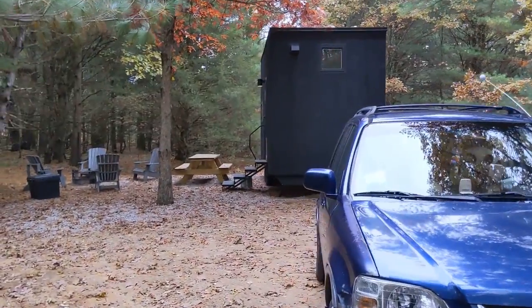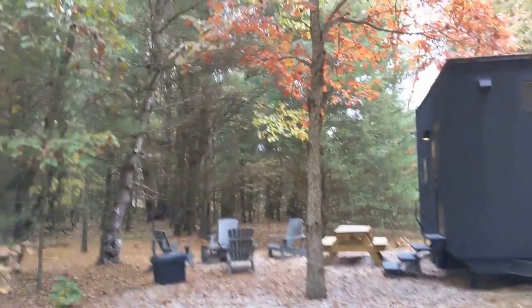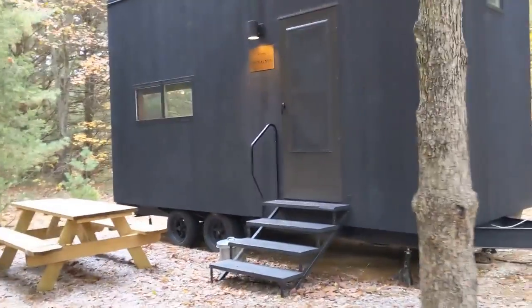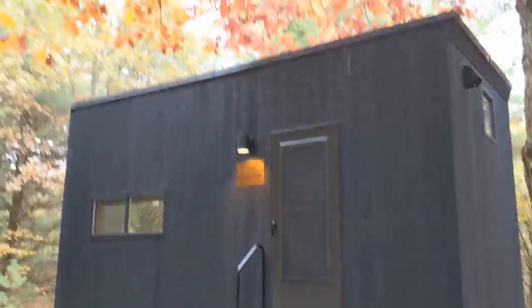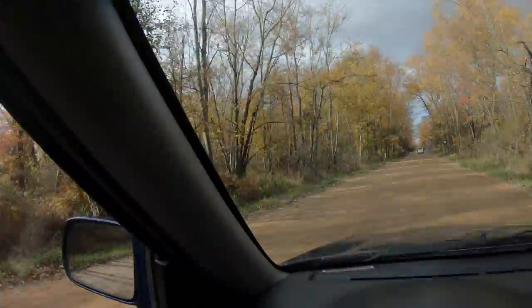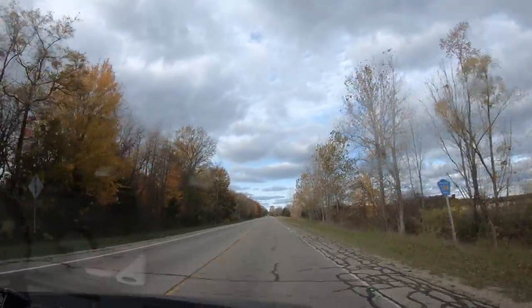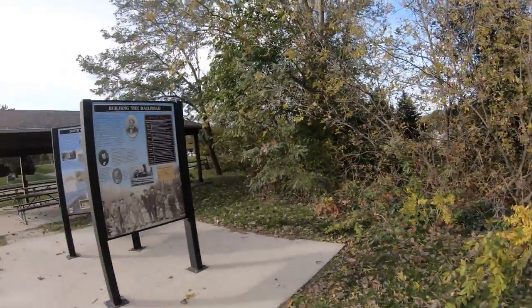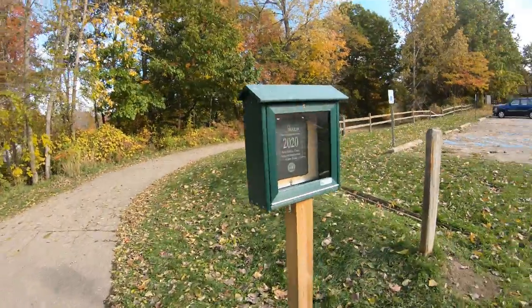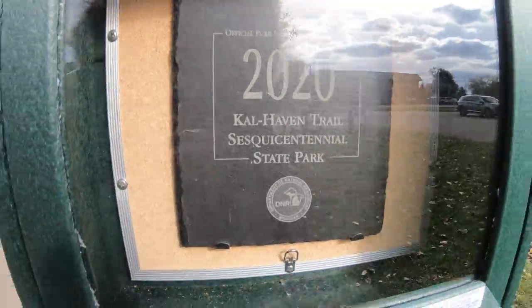Our cute little tiny house, little cabin in the woods in Michigan. We're on the South Haven Heritage Trail. Supposed to be cool with the railroad tracks, right, Sarah? Yeah, because it's a state park.